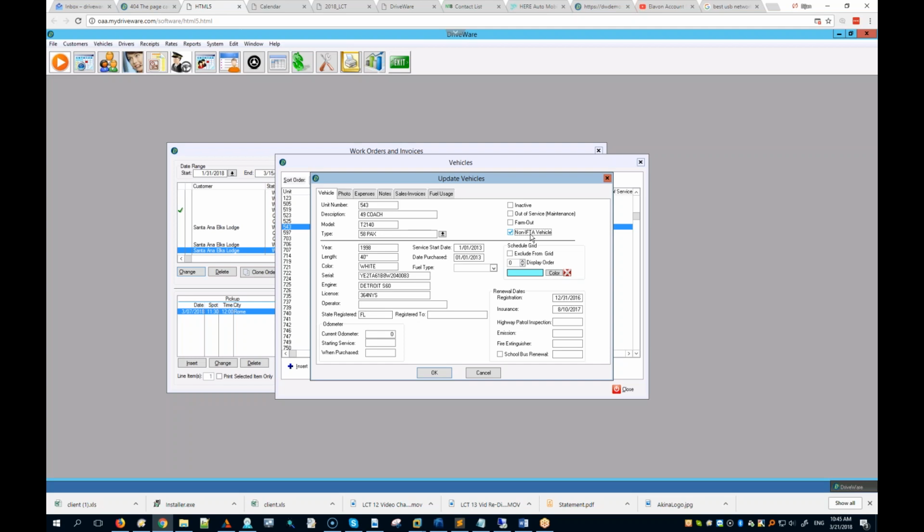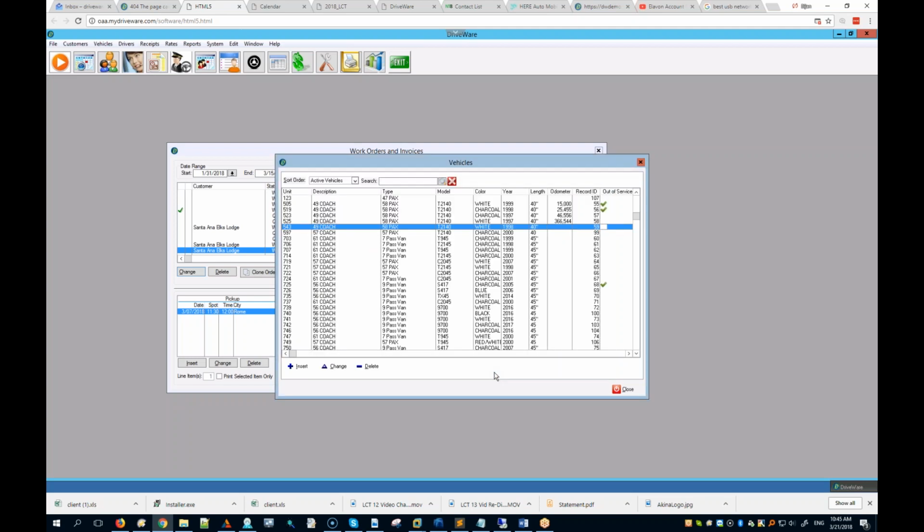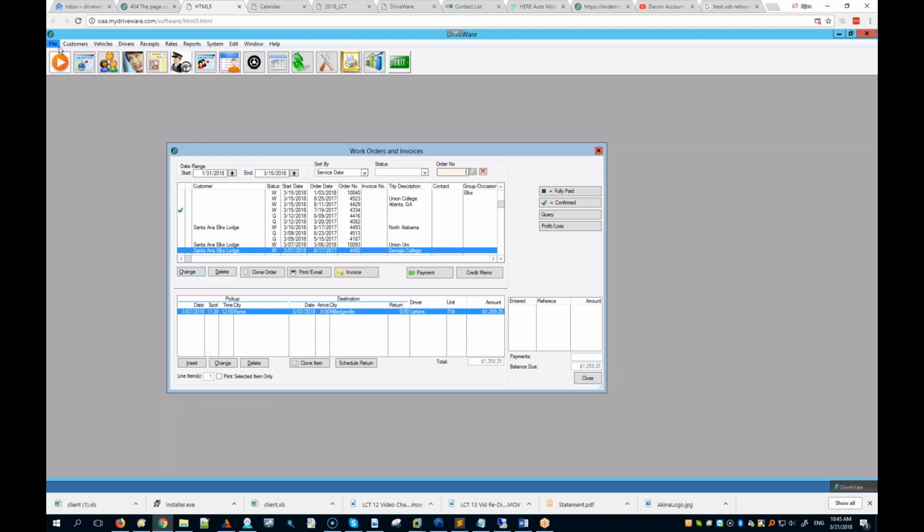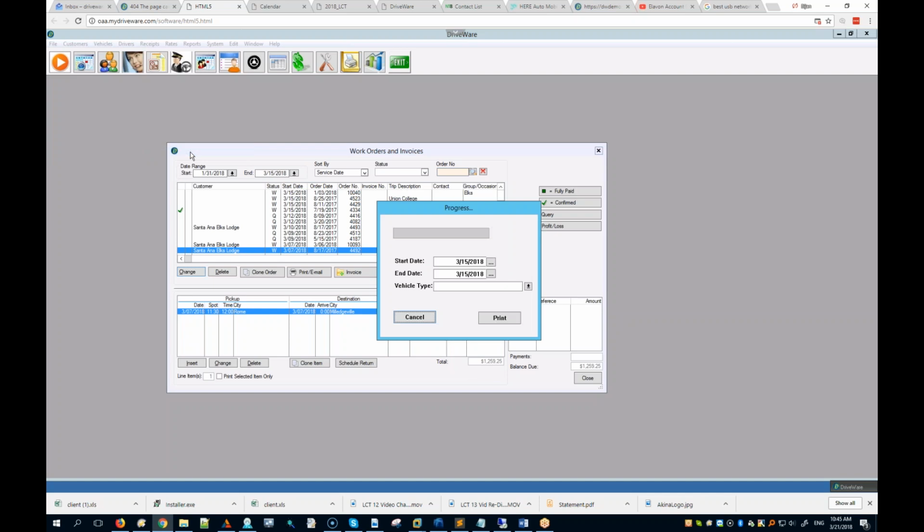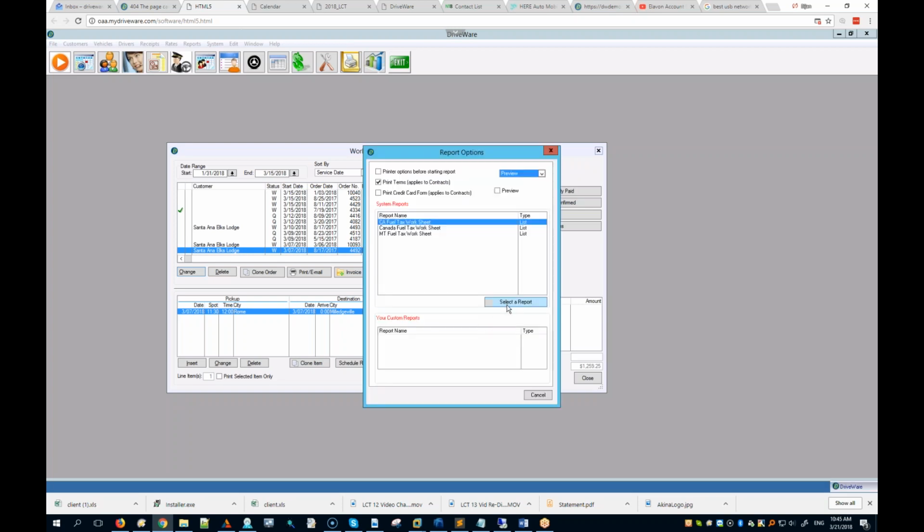So you can do that. You can exclude those vehicles from the list, and you can also run that report. You notice that it's on the file, fuel usage and tax, and you can run it by the date range. So this would be the quarter that you want to report on. It generates the report for you, and it has all the calculations done.